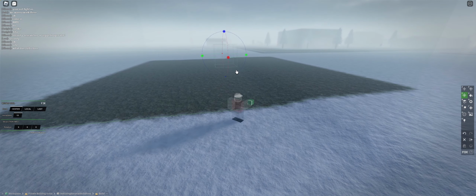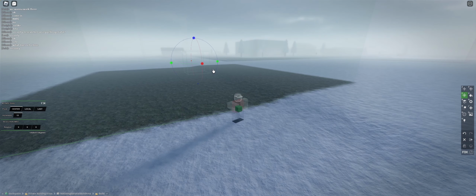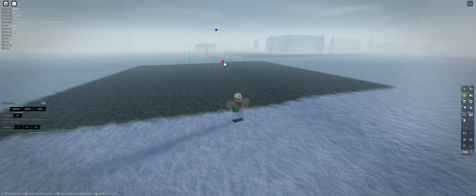The last step is just to copy and paste it a shit ton of times. So we're going to Control C, rotate it a little bit, and then select both of these. Then Control C, rotate these, and now select all 4 of them. We're just going to keep going until we have what looks to be kind of like a sphere.